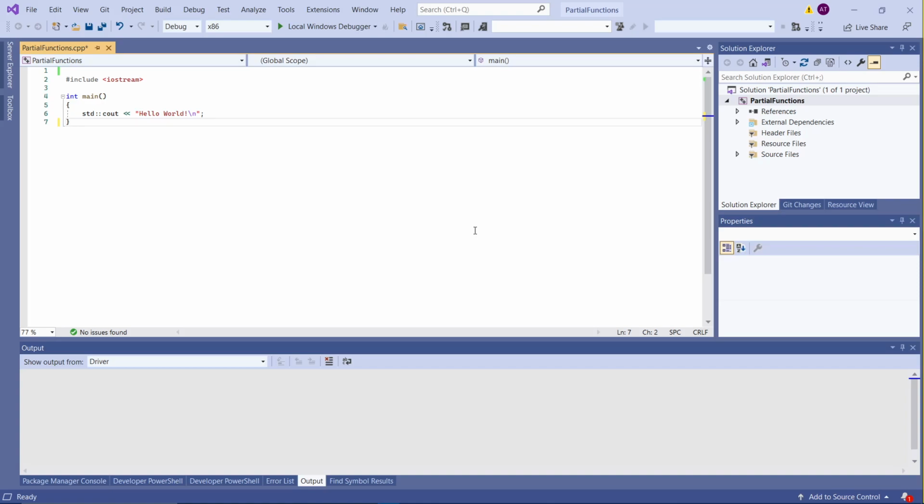For example, let's say a total function takes an integer. You can pass any integer to it, negative, positive, zero, whatever, because it's a total function. But when you build a partial function, you need to find a way to filter out the inputs that don't give a reasonable output. Good. So today we are going to go through that example, and I want to show you how to implement a partial function in C++.